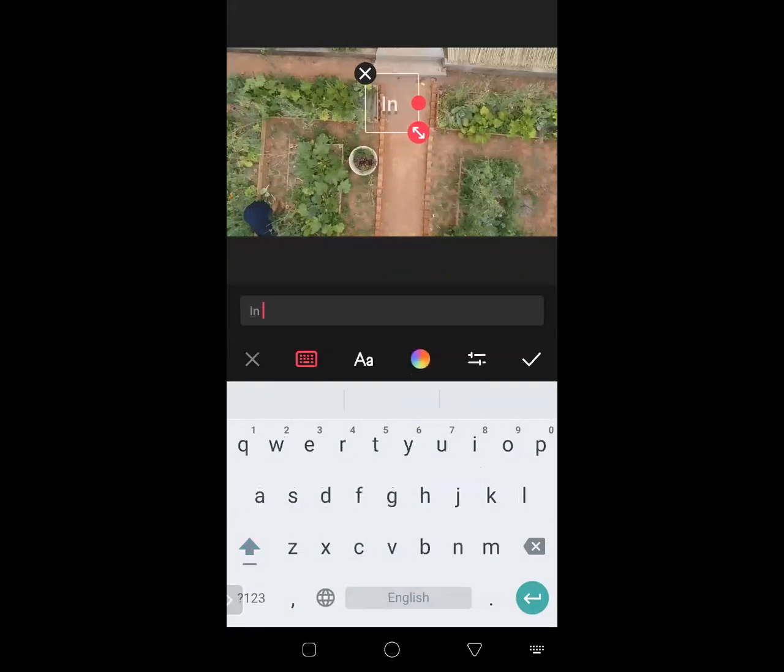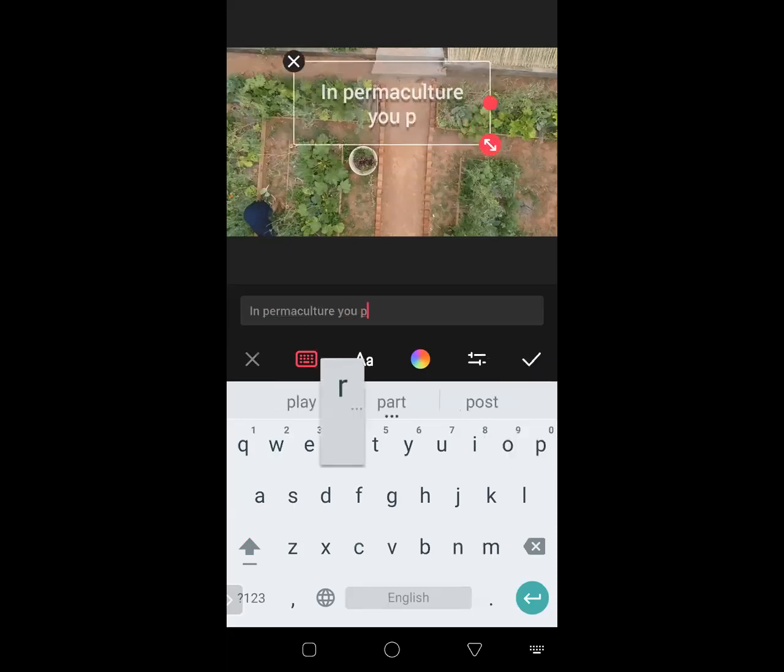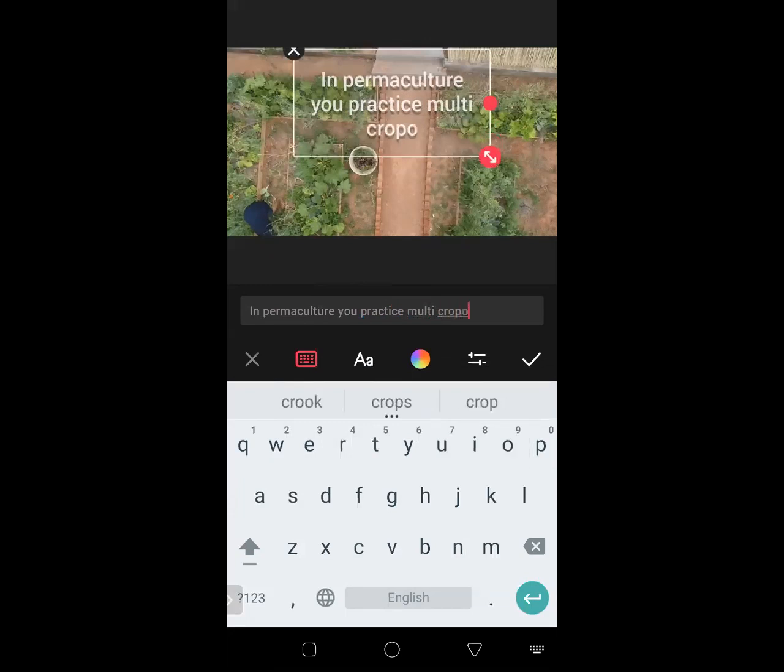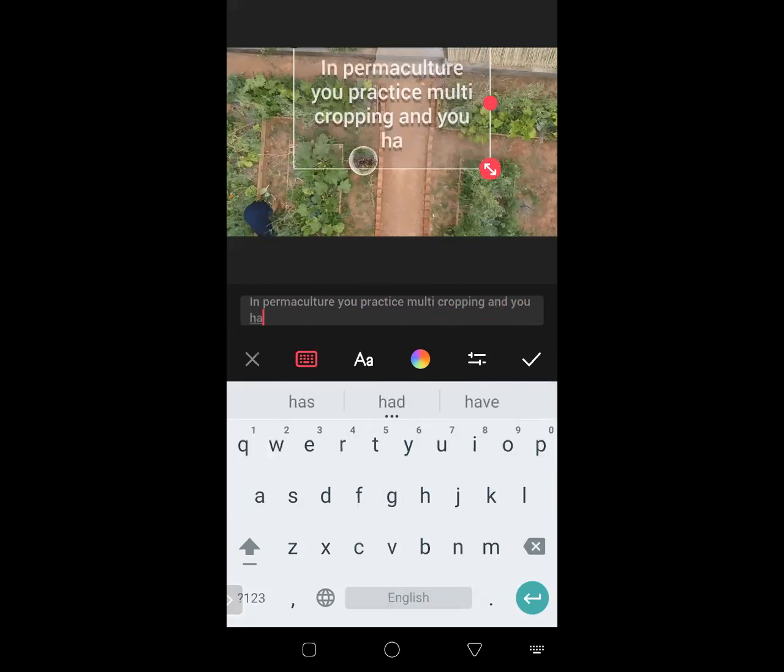in permaculture, you practice multi-cropping, and you have, so in this case, for instance, in our garden, in 1 square meter, we have 7 different species.